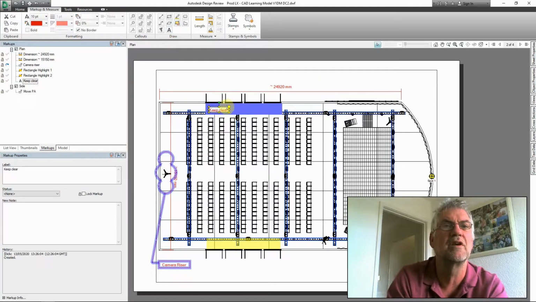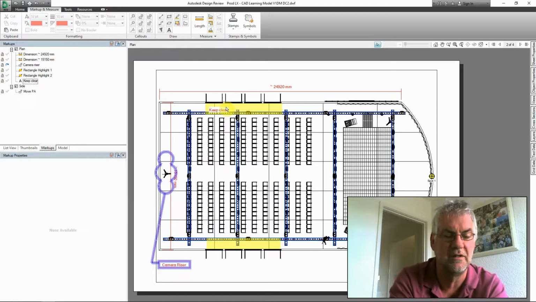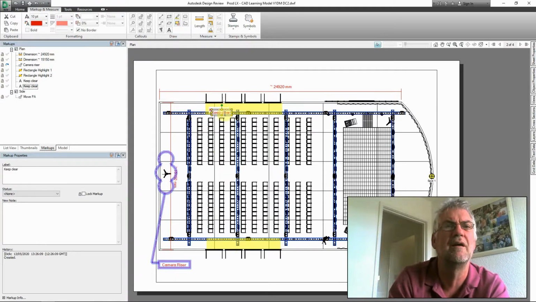And those can be copy and pasted, Control C, Control V. And if I can get hold of it, just drag it into the right place.